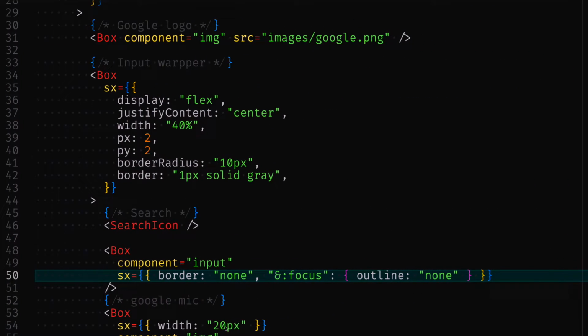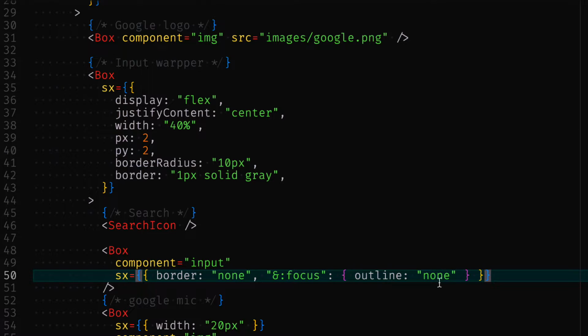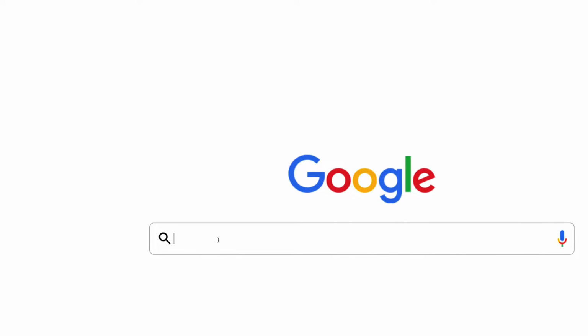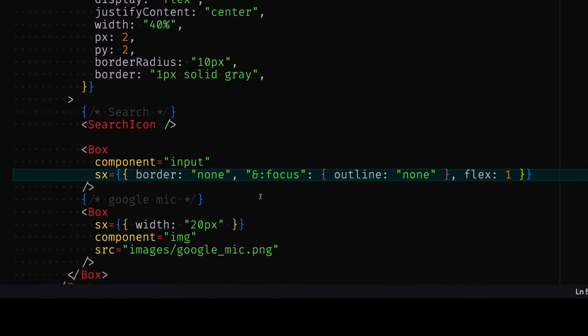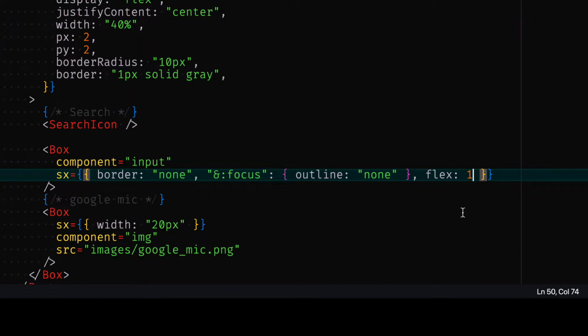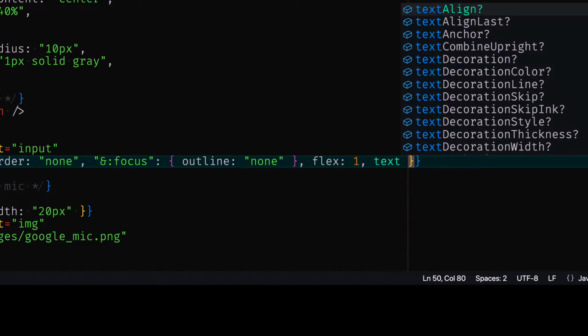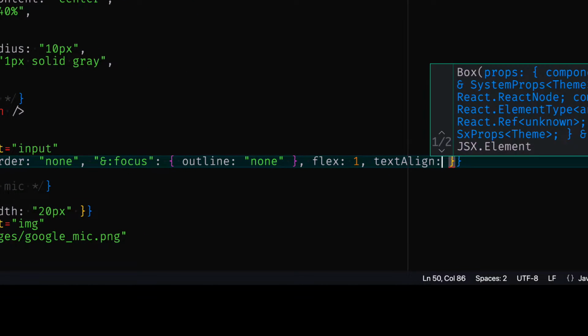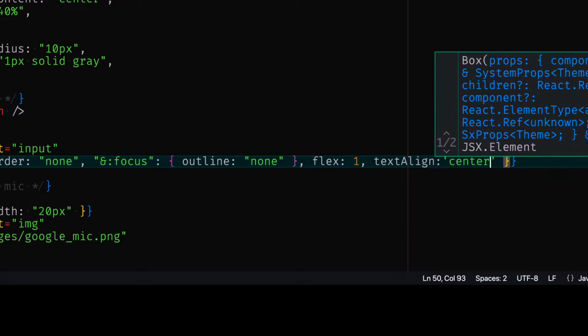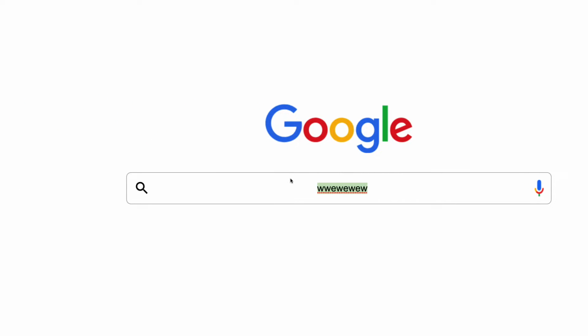So I'm going to add flex 1, so it takes the entire available space as required. So here let's say flex is going to be 1. With that, you see it's pushed to the extreme. There we go. But as soon as I type, I want the text to be at the center, so the only property I'm going to add to this is text align, and it's going to be center. So as soon as I type, see, it's at the center of the page.